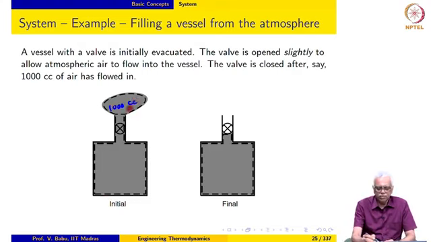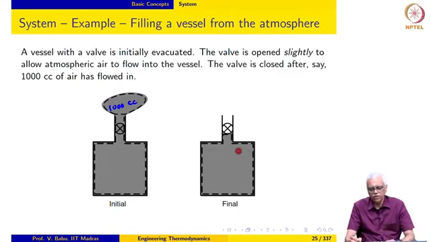Now notice that as the process takes place, the volume of this part of the system keeps reducing. Once all the 1000 cc has gone inside, we close the valve, so there is nothing that is outside the vessel. Okay. Notice that this system shown in dashed line always contains the same amount of mass. Initially it is evacuated, this has 1000 cc of air, finally this has that air which has gone inside. So whatever was here has now gone inside here. Okay. So this is a valid thermodynamic system, and notice that this part of the system boundary deforms, whereas the other parts of the system boundary remain stationary and they do not deform.